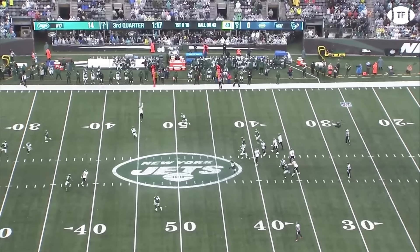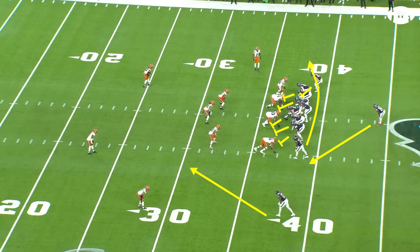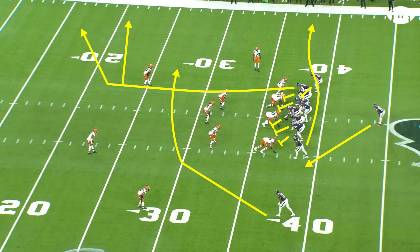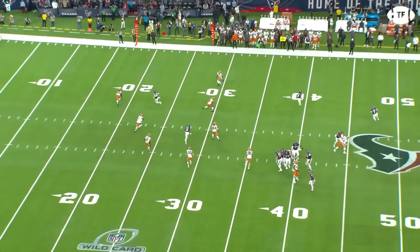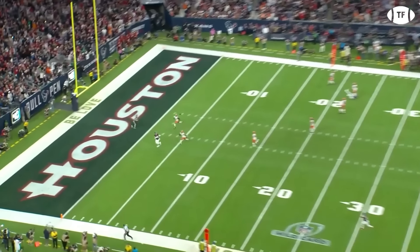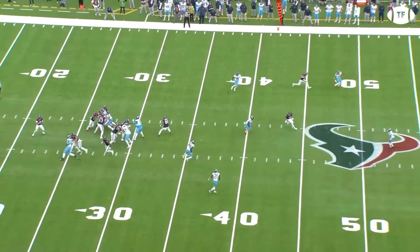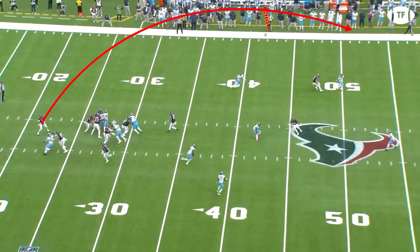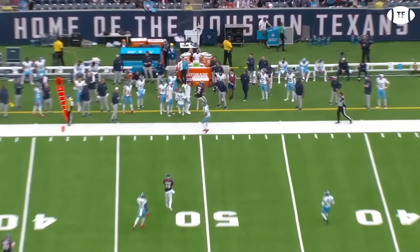Stroud regularly displayed soft touch, understanding the amount of air to put under the ball when the pass called for it. The Texans fake the stretch left and boot out right, but add a twist in shot territory — instead of Dalton Schultz just running a clear-out or hooking to the boundary, he runs a corner post, fooling the defense and getting clean in behind. With the safety taking the over, the corner drops late to replace him, and Stroud throws up a beautiful rainbow leading Schultz to the end zone for six. And to the boundary, he's got another deep out to hit — with a defender hanging underneath, he throws with the requisite touch to locate the window, anticipating and dropping into the perfect spot before the cut.